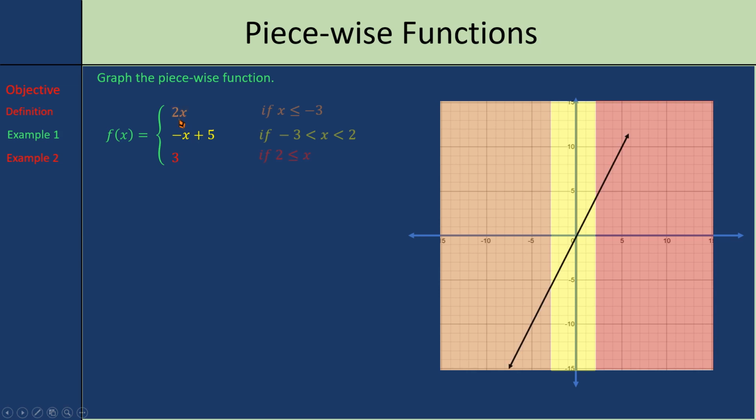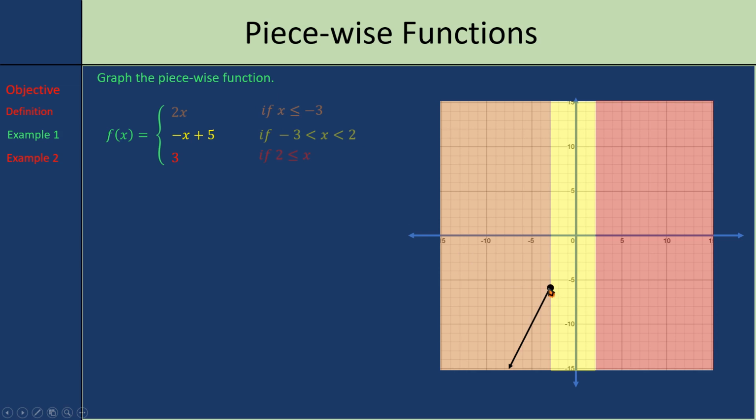I'm going to start with the first one, 2x. 2x is just going to be a straight line, right? However, I have to look at the domain, and the domain says x is less than -3, so it's in the orange interval only. You see the blinking part here. The part that is outside of that, I have to get rid of. So I erase that, and I have just this portion in the orange interval. Then it says x is less than or equal to -3, so I have to put a solid dot at the end there.